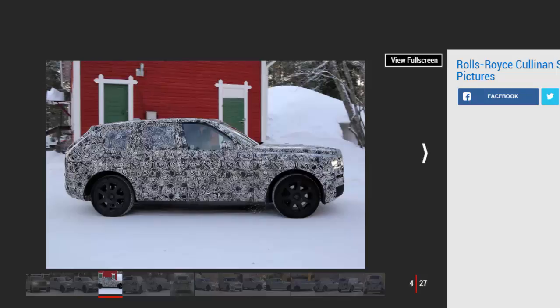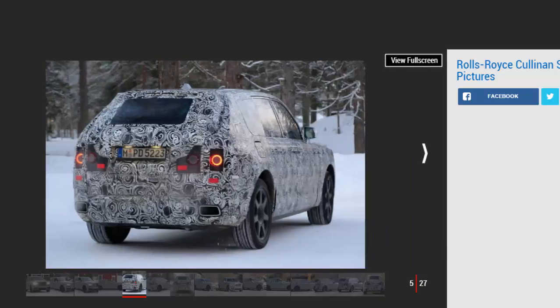Speaking to Auto Express at the 2015 Frankfurt Motor Show, Rolls-Royce boss Torsten Müller-Ötvös revealed that the upcoming Rolls-Royce SUV would be launched in the first half of 2018. He was confident about the progress being made on developing the brand's first high-riding SUV model, although he prefers to call it an all-terrain vehicle. He also hinted that the newcomer will be called Cullinan, currently only the codename of the car. It was named after the world's largest rough diamond.